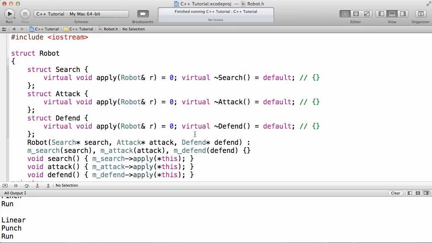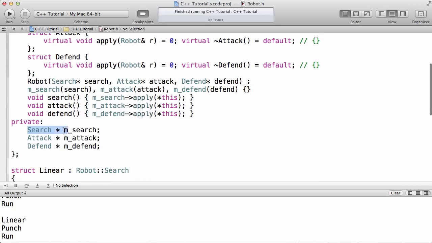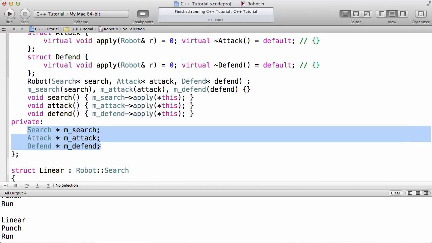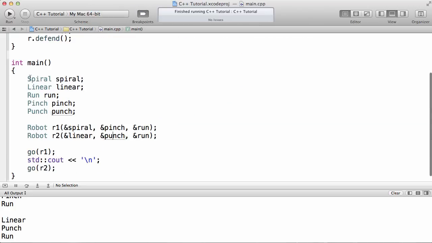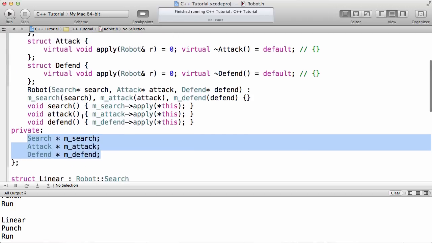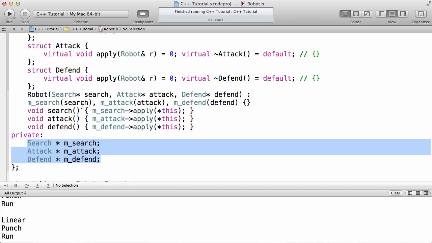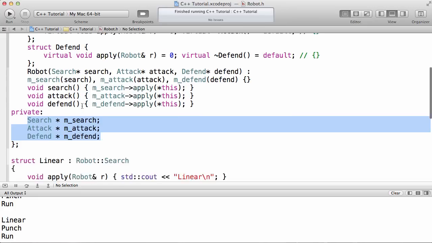But one of the things we could do is make this a little bit cleaner in C++. One of the things I don't like about the way we've done this is the use of raw pointers, right? Who is actually responsible for the lifetime of the pointer? Of course, in my example, I declared them on the stack here, and then I passed in references to them. But what if they were dynamically allocated? Who's going to control that? Who has to manage that memory? Is it the responsibility of the robot? Does he assume responsibility for the pointer or not? And you have some design decisions to make there.